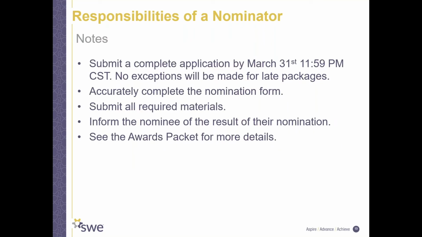So a note again to submit the complete application by March 31st at 11:59 p.m. Central. Complete the nomination form as accurately as possible. Submit all required materials. It's also the nominator's responsibility to inform the nominee of the results of their nomination, and check back in the awards packet for more details.